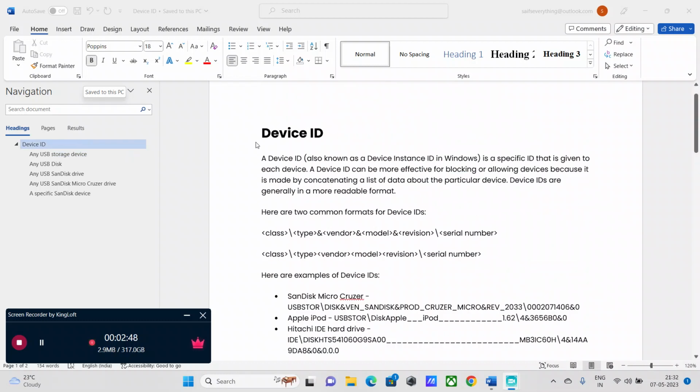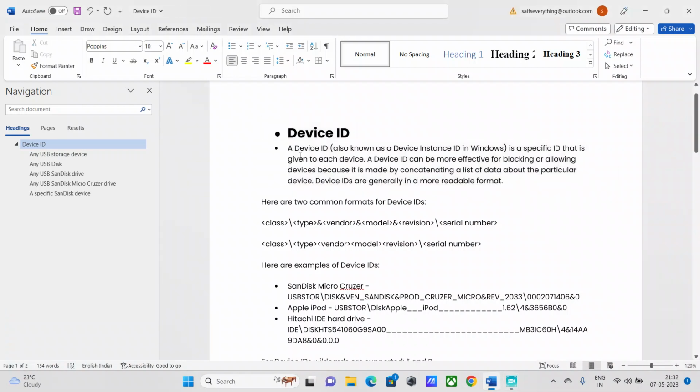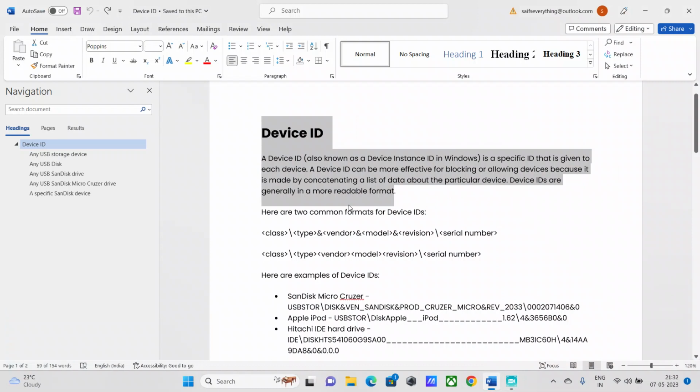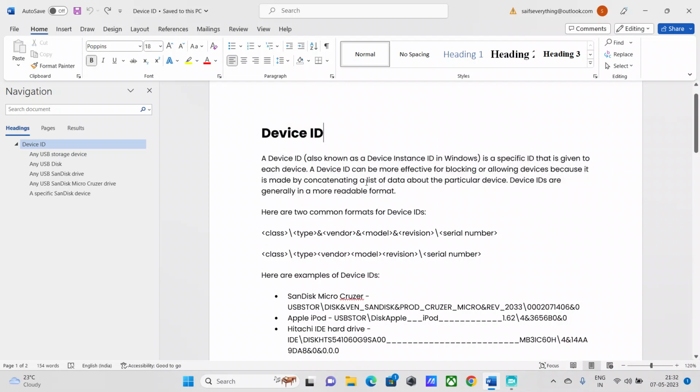I have made a document here, guys. A device ID is a specific ID given to each device. It can be more effective for blocking or allowing devices because it is made by concatenating a list of data about a particular device, so device IDs are generally in a readable format.